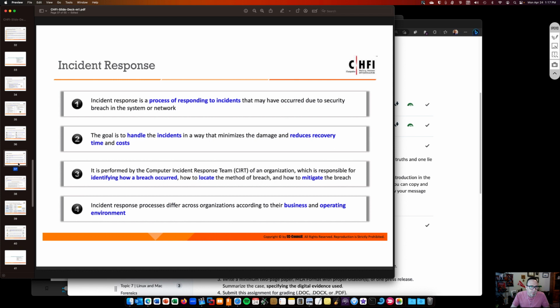But another part is forensic readiness. It's not just for the criminal side, it is for incident response teams. Again, a big part of forensics is also working within a company and responding to being hacked.